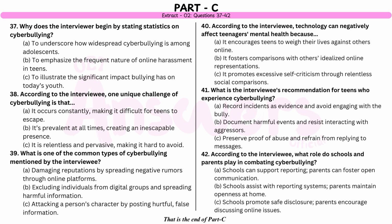It sounds like there are practical steps both teens and their support systems can take to mitigate the effects of cyberbullying. Do you have any final thoughts on the broader impact of cyberbullying on adolescent mental health? Yes, I'd like to emphasize that cyberbullying not only affects individuals, but also contributes to a broader culture of online hostility. When we see cyberbullying normalized, it can have a cumulative effect, creating a more aggressive digital environment. We need to remember that every individual action matters. Promoting kindness and empathy in all interactions can help build a healthier online world for everyone.